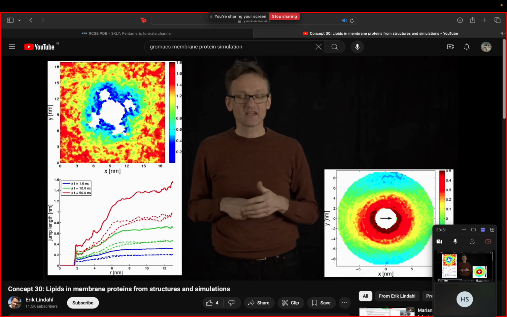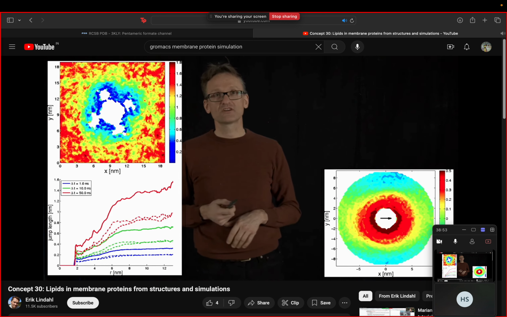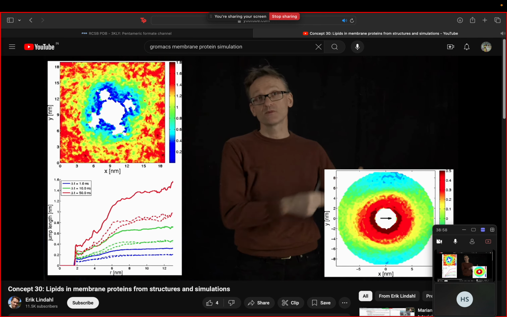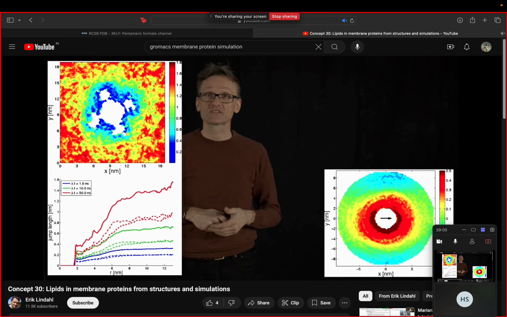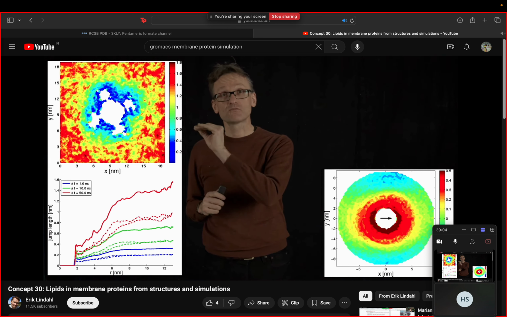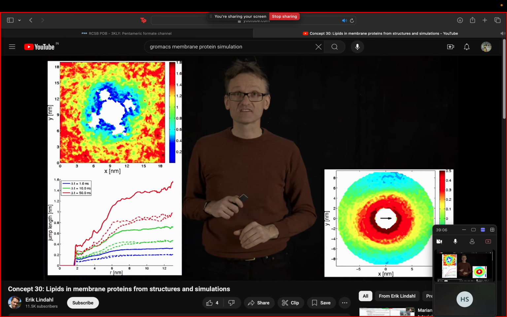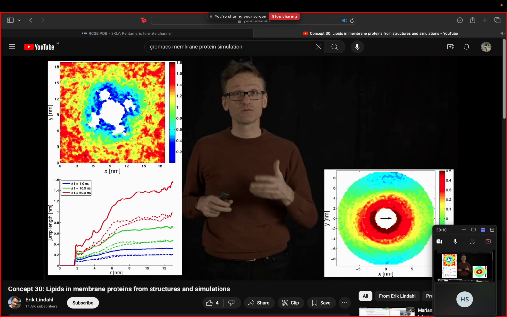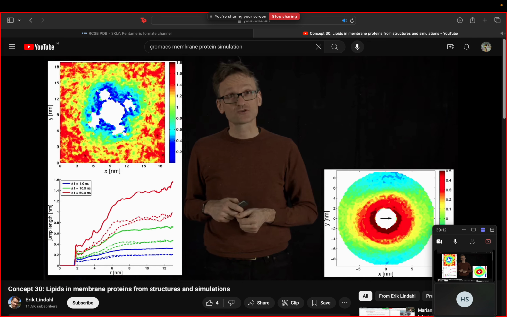And we can look at this as probability of moving a certain length, and here too we see that we need to get almost a factor 2 away from the protein before we behave like bulk lipids. Simulations are cool. This might not be numerically exactly correct, but the properties definitely make sense, and it shows that we have a much larger surrounding around proteins than we would expect just from looking at their structures.